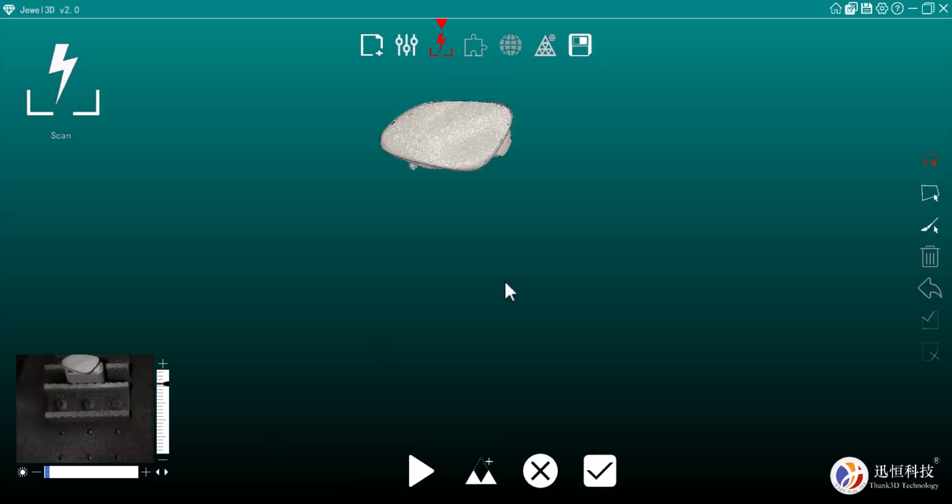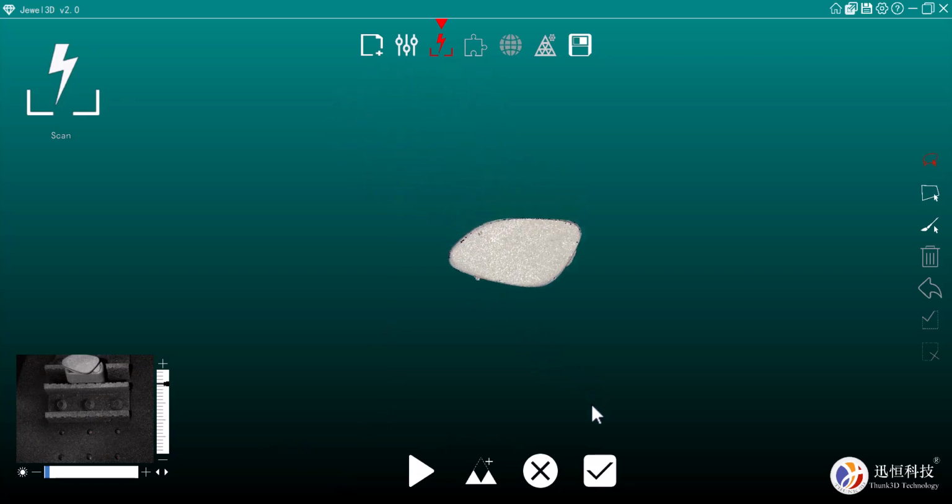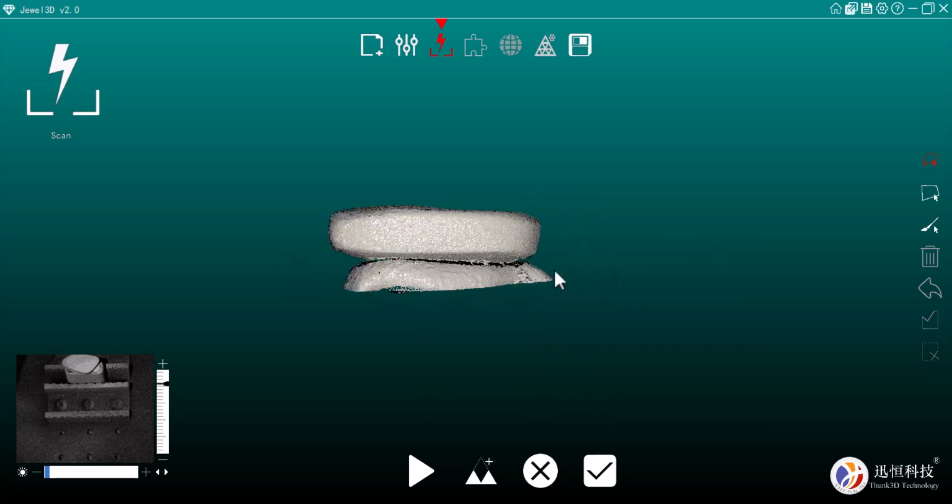Okay, so now that the EvoLite has finished its scan, we can have a look and see what we've captured, which is pretty good. For the top side here, what we're going to do is delete all of the excess that we don't need. This is all the blue tack here that's holding the opal in place.